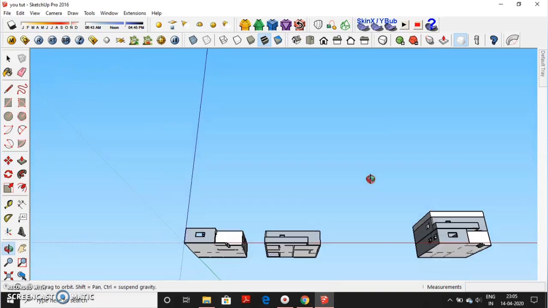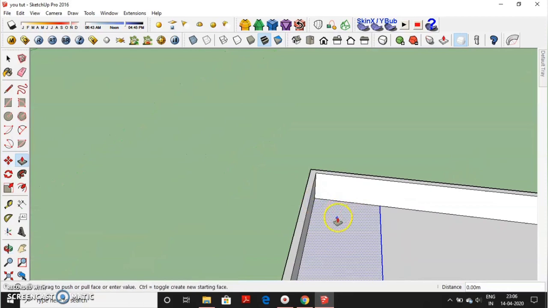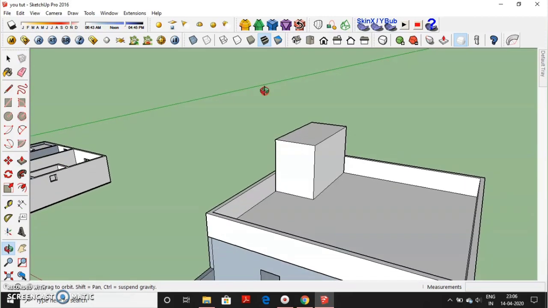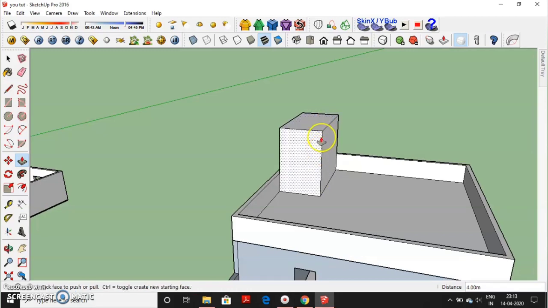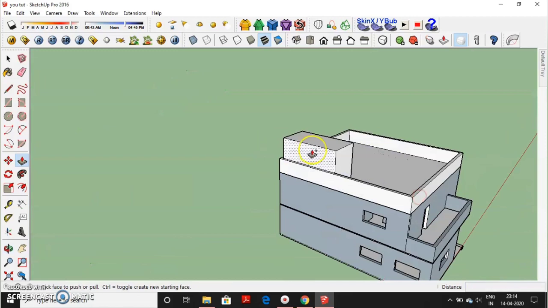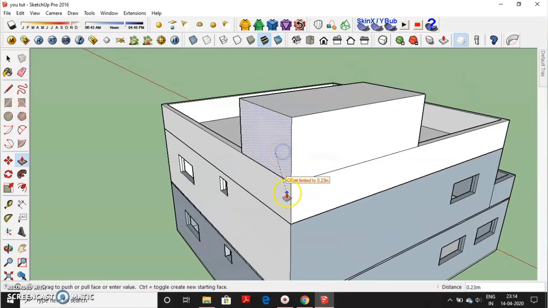So this way I can know the dimension of it to make it accurate, and then I will push pull it. P control, 3 meters. This way I have created the cabin for the staircase. I will continue this till here. Only just P to make it monolithic.